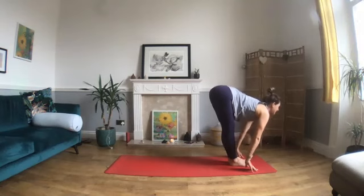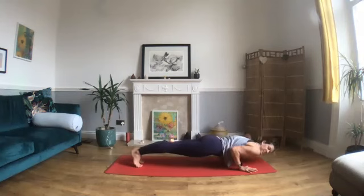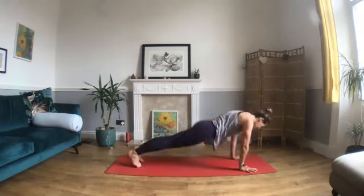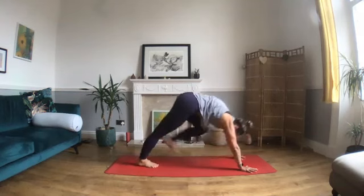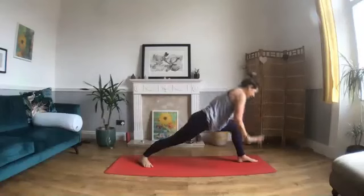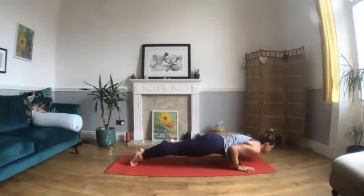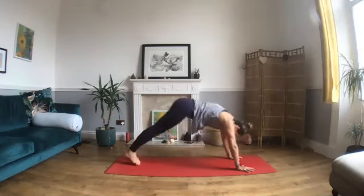Inhaling, lifting your chest. Exhaling, step or hop it back, lower down. Inhaling, lifting your heart, looking up. Exhale, downward dog. Right foot warrior. Inhaling, arms up, pressing your palms. Exhaling, hands to the floor, step back, lower down. Inhaling, lift your heart. Exhaling, downward dog.